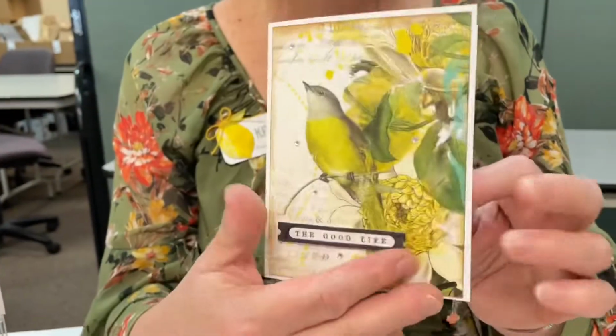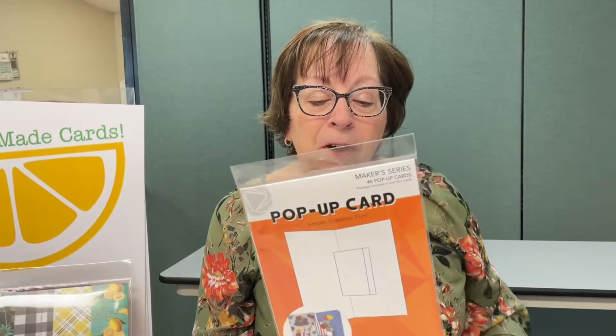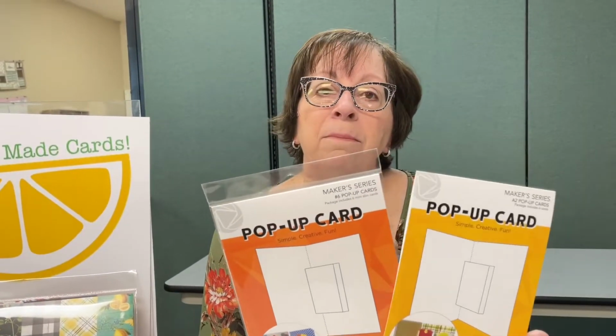Hi, I'm Kelly from Memory Bound, and we're back with another Minute Maid card. Today we're going to show you how to make this pop-up card. It's super simple because we are using the Maker Series pop-up card bases from PhotoPlay, and I'll show you how they work.